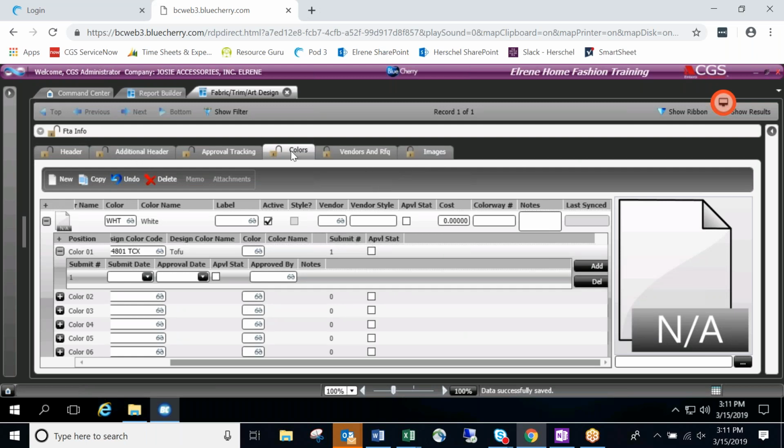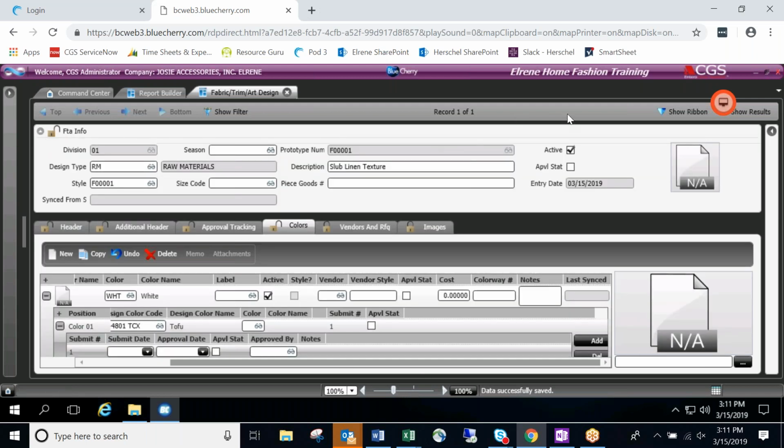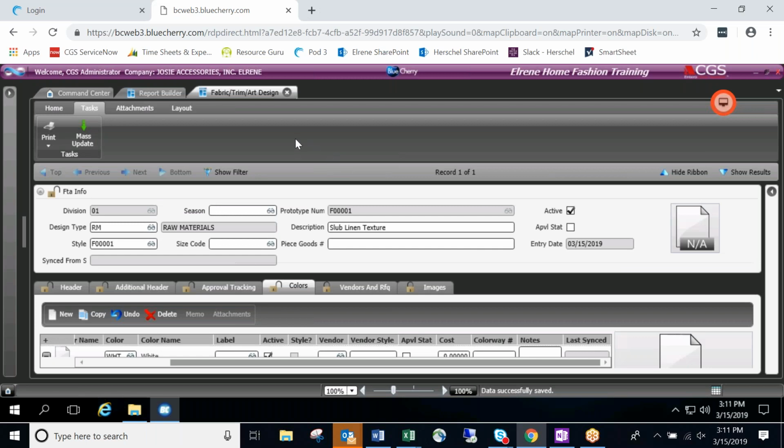Based off of how you guys design it too, it could have all of this approval information or all your tracking information on it as well. So it just depends on how you guys want to do it. I've seen companies function without it. I've seen companies function with it.